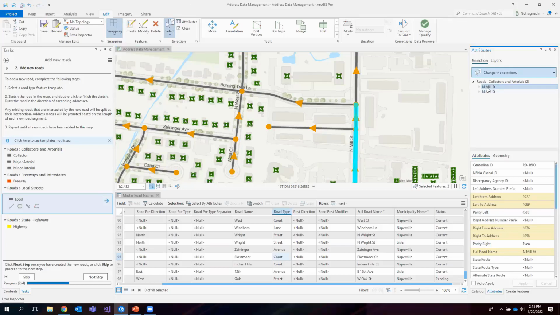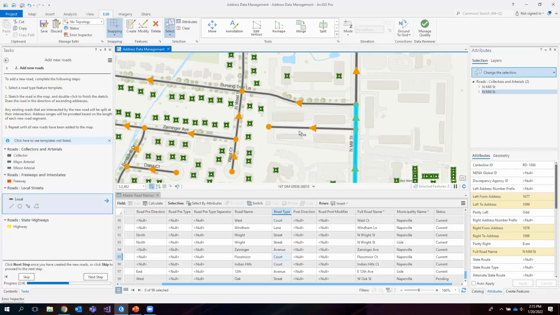And now we can see prior to the split, it begins at the same left from of 1001 and 1000. And now it goes to 1075 and 1074. And then the new road picks up at 1077 to 1099. And you can see the same on the right from and right to. And that was all based on the previous range of the road and the distance along where the split occurred to do that calculation. I can always go in and override these values if they're not accurate or don't reflect what should actually exist for those roadways. But this gives me a nice starting point and simplifies the editing workflow quite a bit.